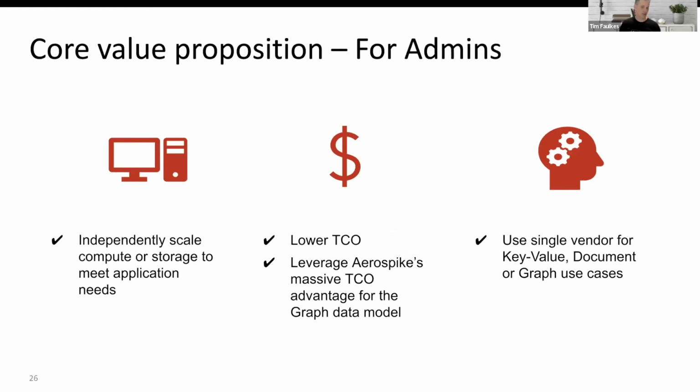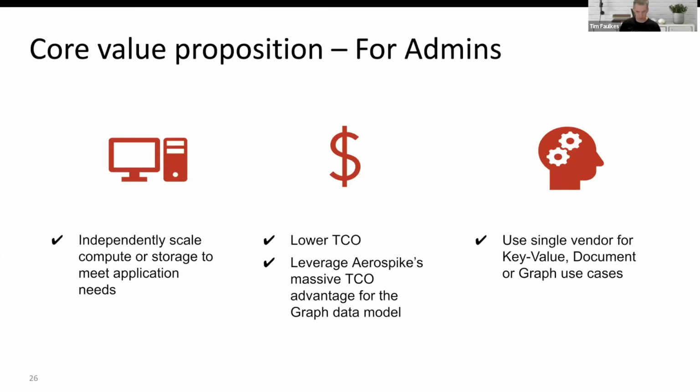As Ishaan mentioned, there's lots of value propositions for admin. It's easy to scale independently because the compute is now separated from the storage. You can scale them independently. If you wanted to run more complex Gremlin queries, you add more Gremlin nodes. If you want to scale the database and store more data and have more throughput, you can scale the database. So that's very easy to scale independently.